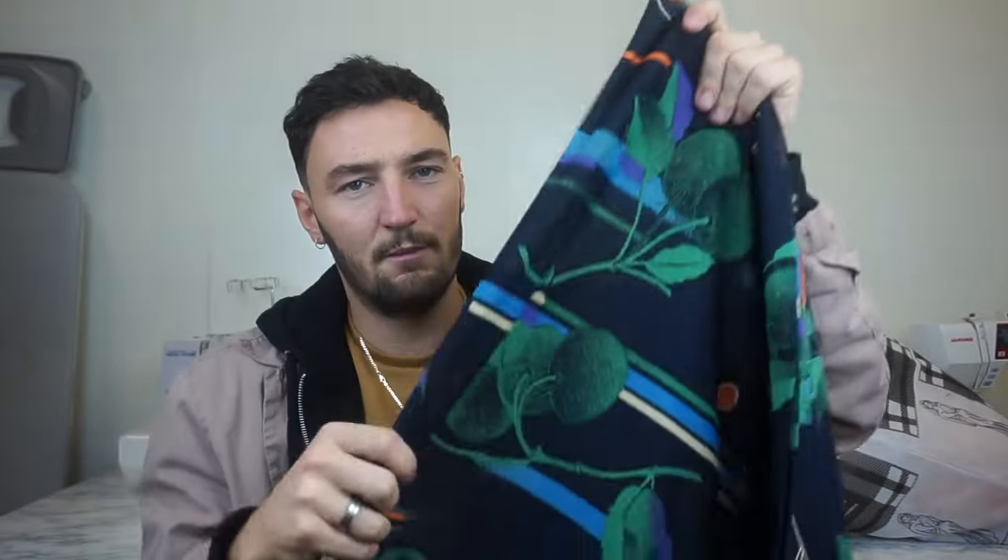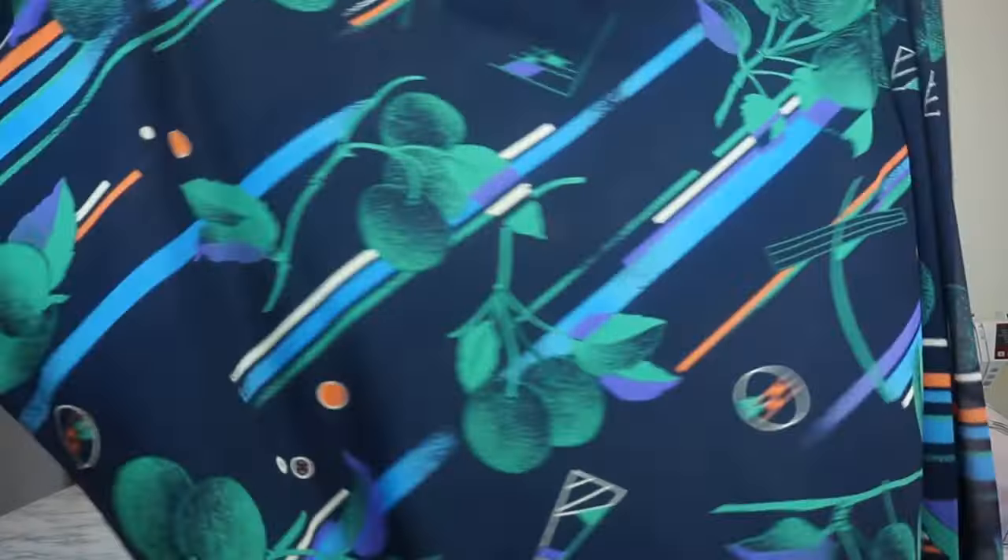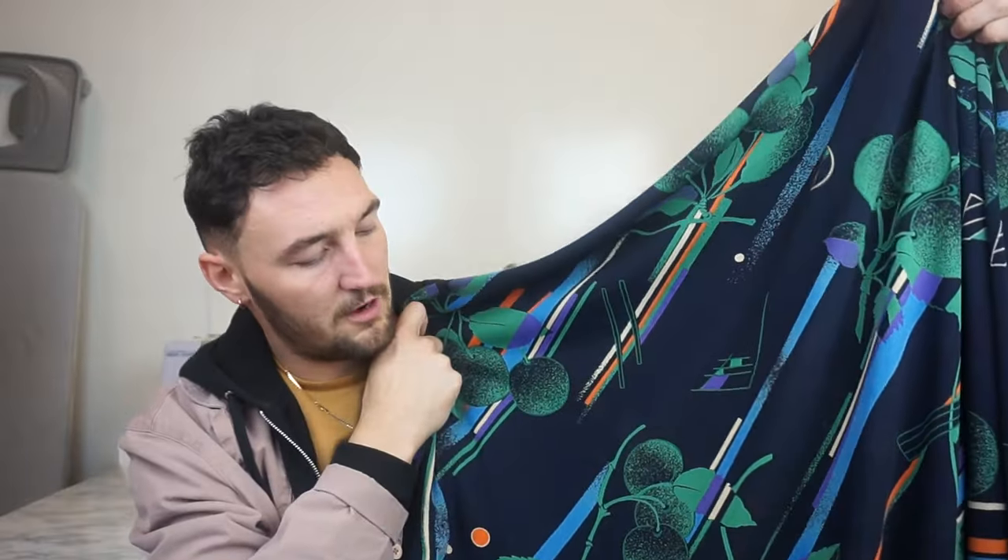On to the next one — this is quite a bold print. My brother's partner actually convinced me to get this; it's certainly not something I would wear. It's a little bit too sheer, but it does have a bit of stretch. Knowing my brother's partner, this is something he would love to wear, but it'll probably sit on my shelves for a few months until we get past winter because it is a very lightweight one-way stretch. It'll be great to work with since I've never worked with material like this before — it's a really bold and great print, just not for this time of year.